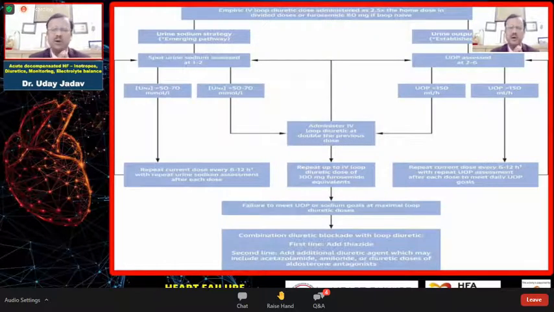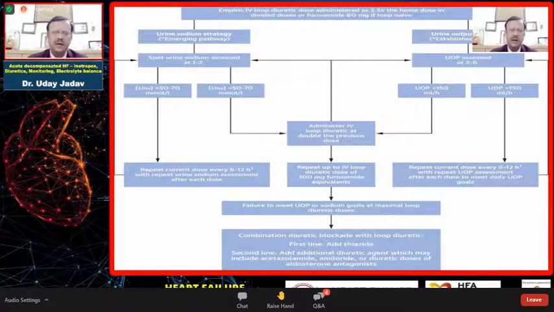Now, how do you monitor in your hospitals and nursing homes and wherever you work? There are two strategies, of which the older strategy is the established pathway. Look at the urine output. If it's more than 150 ml per hour, you know that these patients are doing really well, and you can switch over to a twice a day, maybe intravenous bolus of furosemide or torsemide. If it's less than 150 ml per hour, then one should administer IV loop diuretics at twice the dose and then increase the dose as required, and look whether the goal of urine output has been maintained.